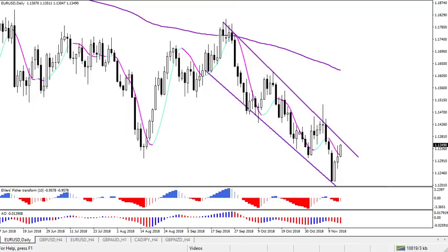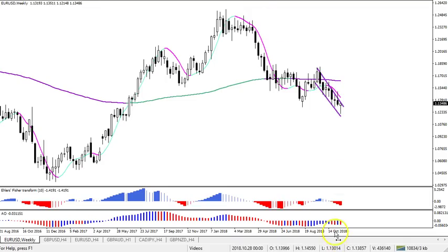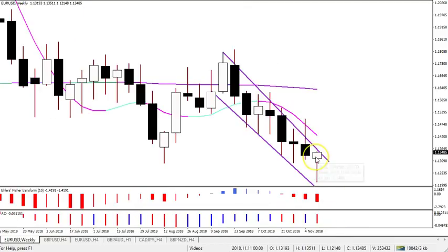All right, so let's step back a little bit and take a look at the weekly chart here, and you can see that at this moment, if the candle closes anything like this at the end of this week, it's only Thursday morning, so we still have more or less 2 full trading days left. So we don't know how this weekly candle will end. But if it's anything like this, this is definitely looking like a pin bar.